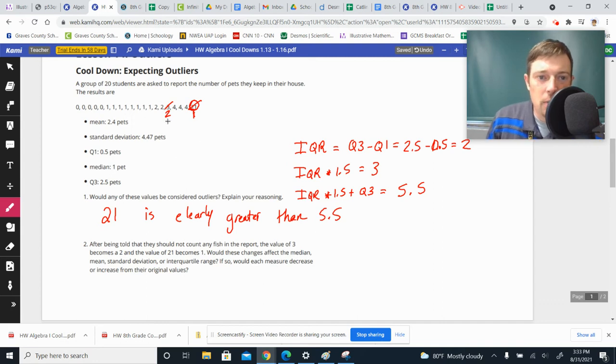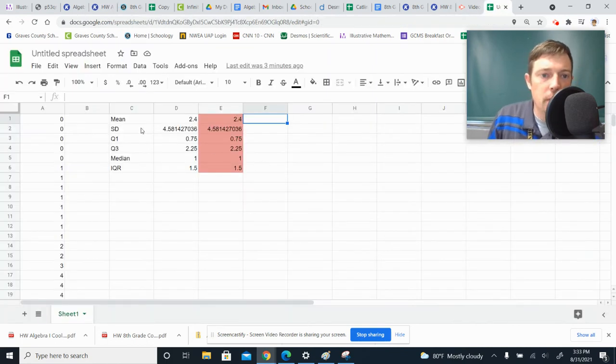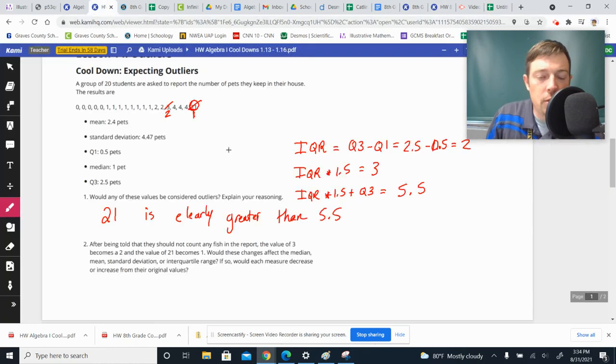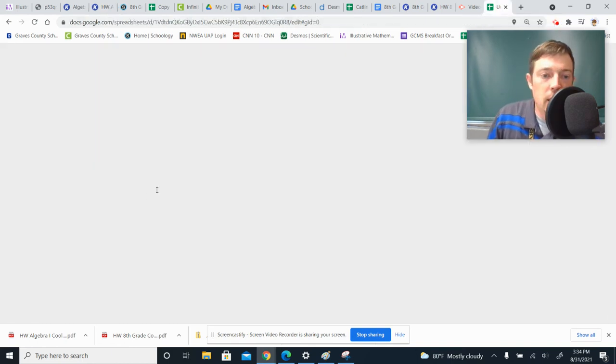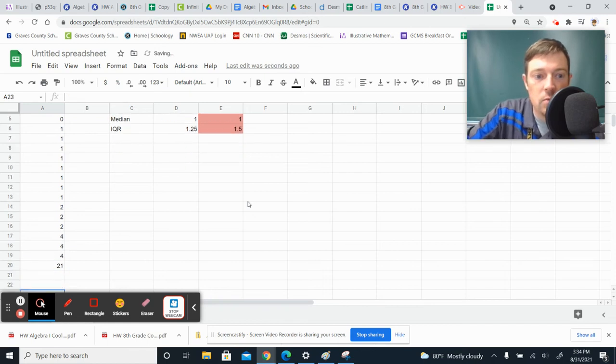So you can kind of think about this individually, but what I did to kind of help you see it was I made a spreadsheet of it. So I'm going to go to the spreadsheet. We're going to change a 3 to a 2 and a 21 to a 1. So going over to our spreadsheet. All right, this was all the information. These are the originals, so we can do a comparison afterwards. These will change as I make the changes. Now remember, we are going to change a 3 to a 2 and a 21 to a 1. So let's go over and do that. So a 3 is going to become a 2. So we're going to make that into a 2. And our 21 down at the very bottom is going to become just a 1.